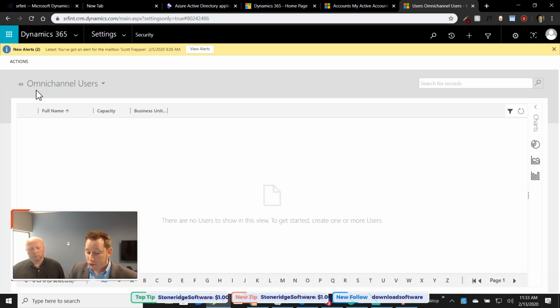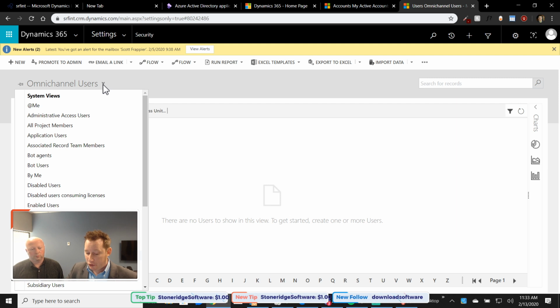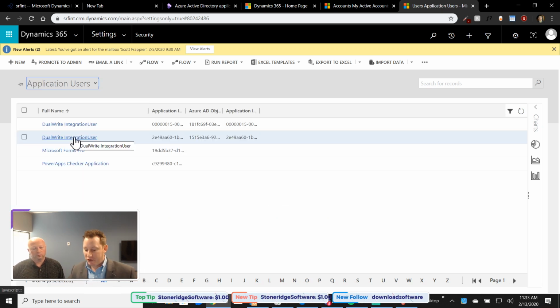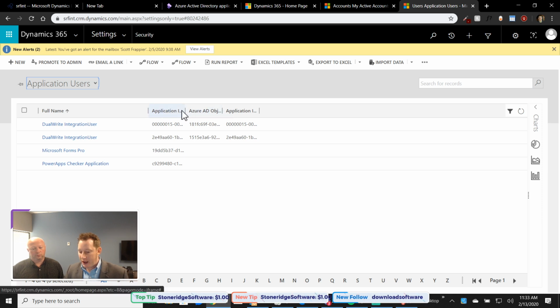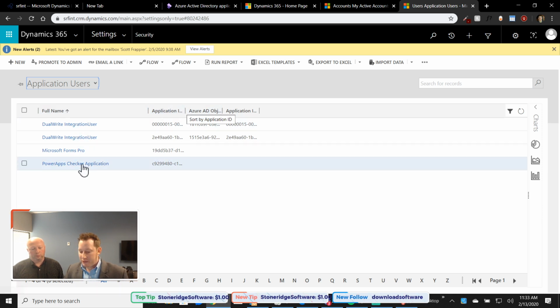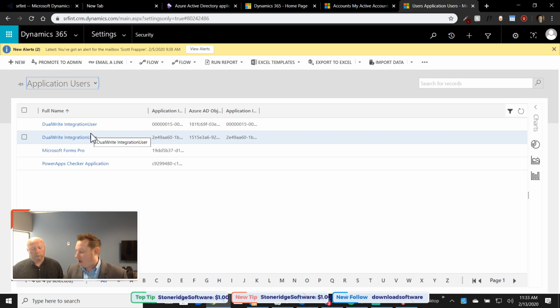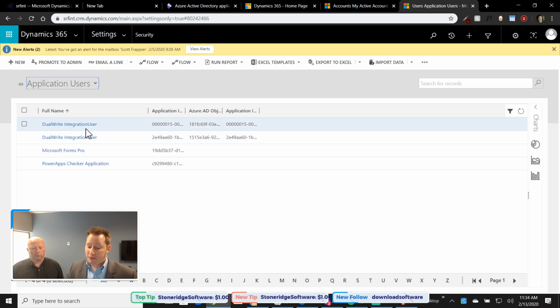And on our users, if you drill down on here, you should see that there are application users as well. Just like we added that GUID that was inside of finance and supply chain management, we've got to do the same thing here because this is both ways that we're communicating with it, right? So I'm going to click on my application users, and you can see that I have an application ID and some information, 2 users that are set up that are not exactly the same as what you did the setup with inside of finance or supply chain management.